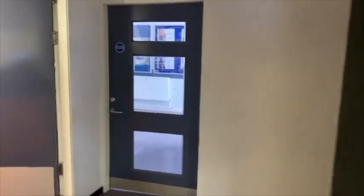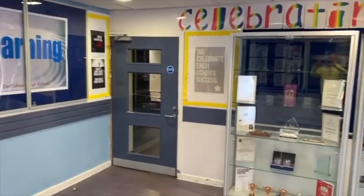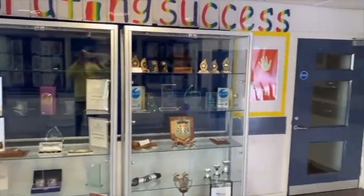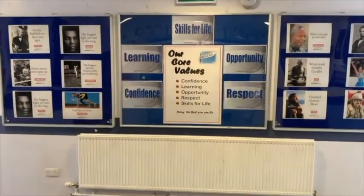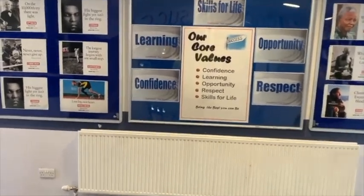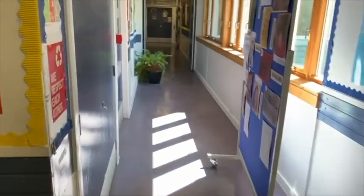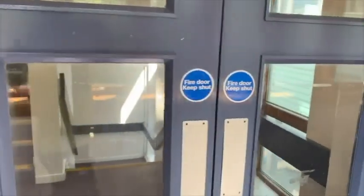When you leave the auditorium, through either door at the top, you'll find yourself in the link corridor. We're going to turn left to start with. Along the way, you'll see some doorways that lead to staircases up and down. We won't be going into all of these just now, but you'll be able to figure out which ones are best for going to different classes when you get to Castlehead. When the school is open properly, make sure you're following the one-way system. It is important everyone does this, so that everyone moves safely around the school.